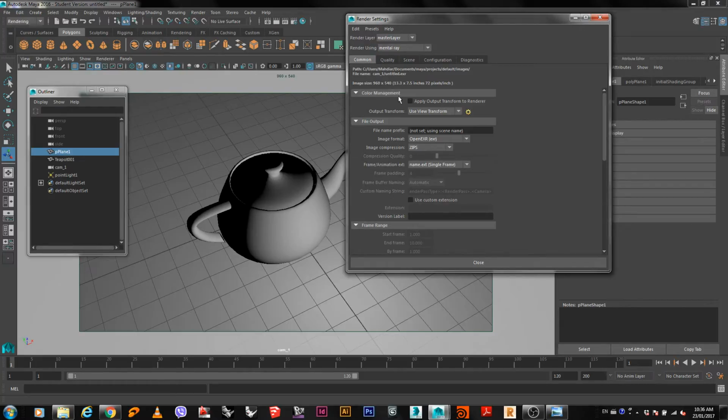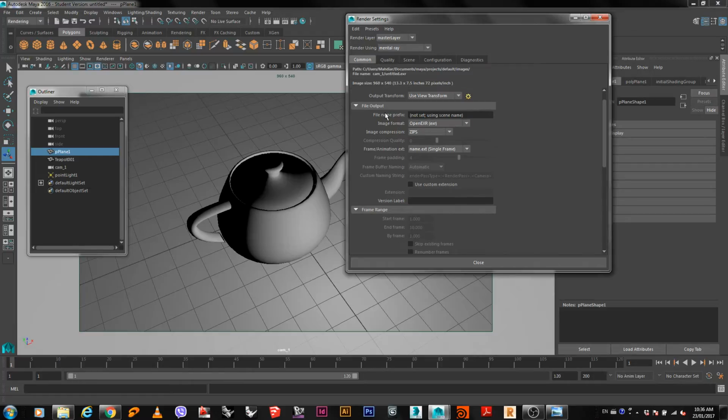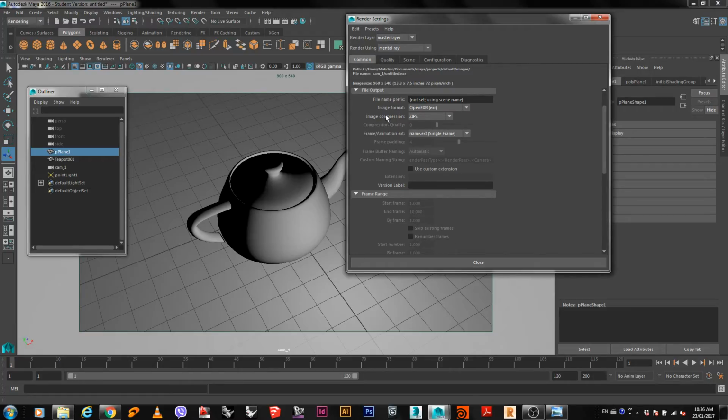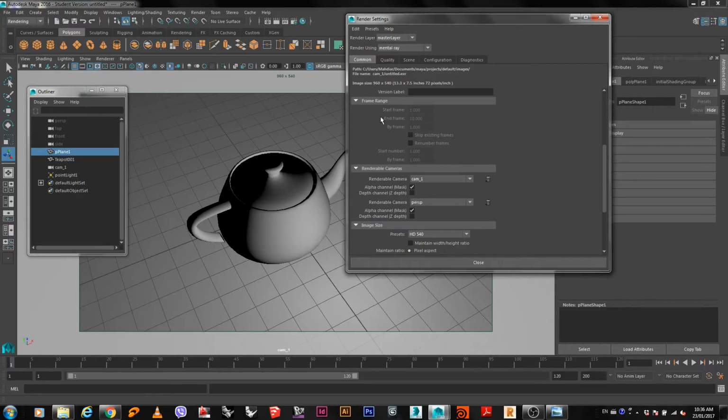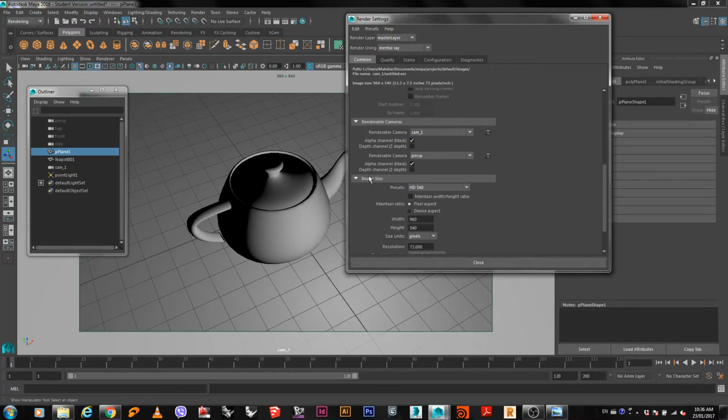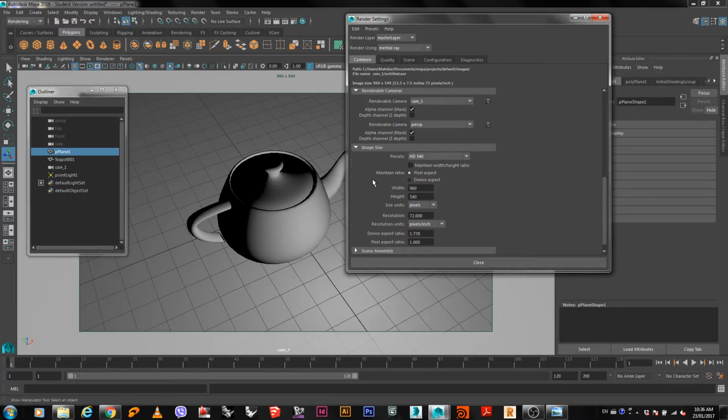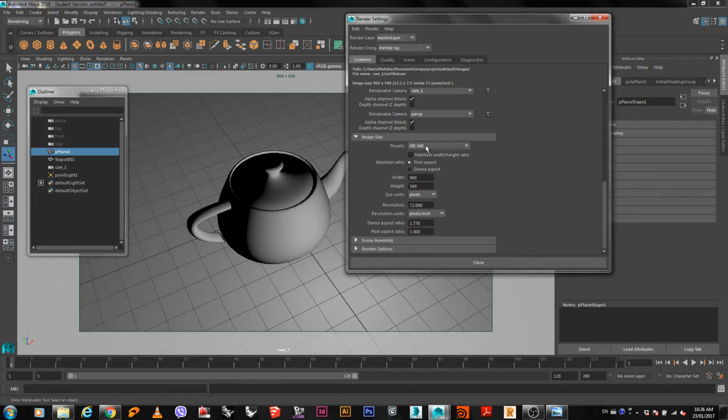Okay, here in the common tab, you can see different tabs. Color management, file outputs. You can go take a look at those. They're maybe more professional than what we're looking for here. But what is important is maybe the image size. So the image size down here, you have a preset where it's basically set for digital production.